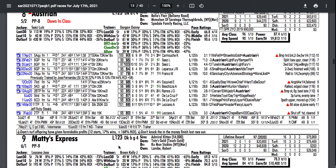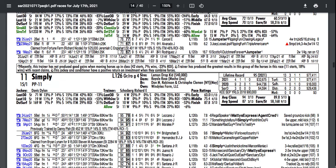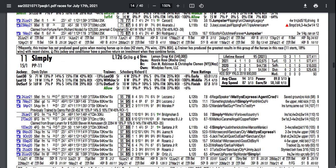Another thing to look at with this 8 horse, he scratched on May the 7th, going a mile and 8 at Belmont. Was a vet scratch that day. And we look at this 11 horse, who we did not give a look to. He ran second that day at the competition level. It was a good track, but we're going to bet that the 8 horse might have won that day. And it was at this level of competition.